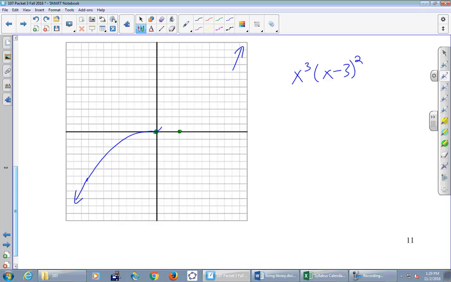And so this guy is going to go up to someplace. But at some point, it's got to come back down because it has to hit here at the other x-intercept. So I'm just going to draw here and I'm going to turn it. And Aaron asked about local maximum. The fact is, we don't know where it turns. Someplace between 0 and 3 is all that we can say. I can just about guarantee it's not going to be at 1.5. It rarely happens right halfway in the middle. The tools that we need require calculus. It's not something we're going to do this semester.